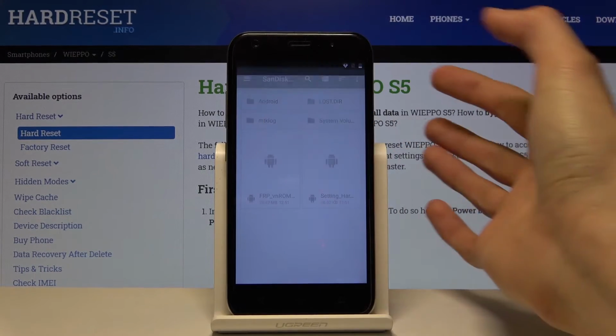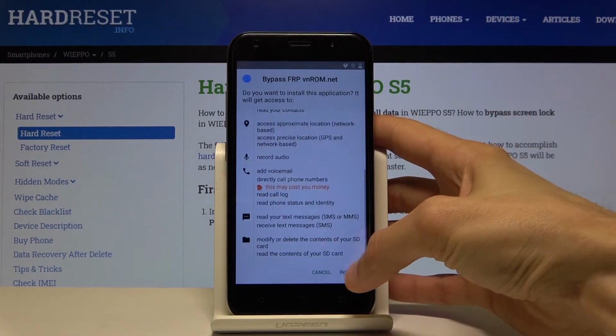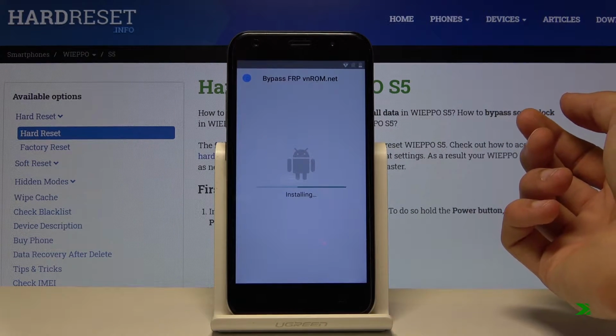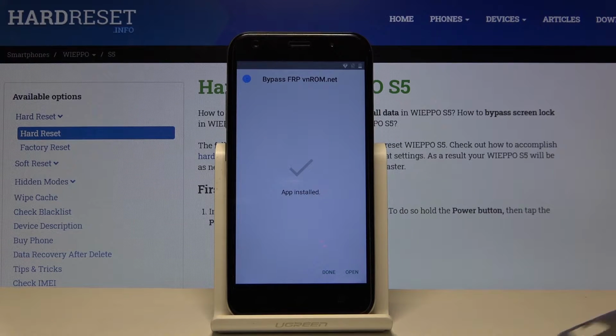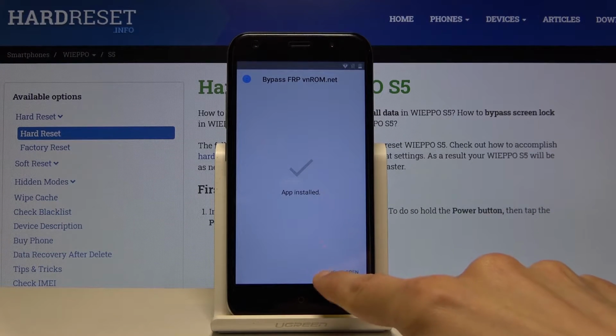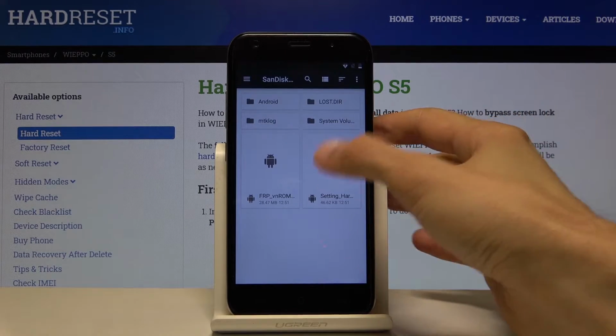There we go, and tap on the app again, install. Once it's done installing, click on done and then install settings.